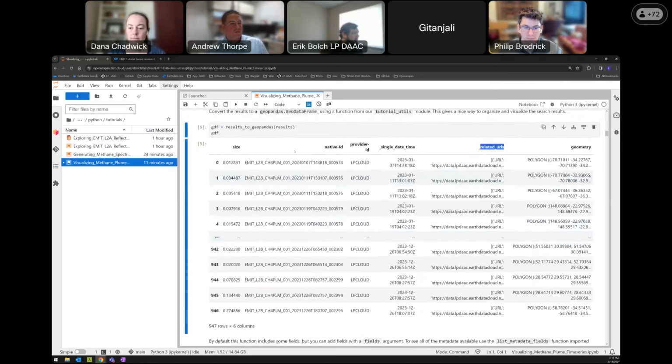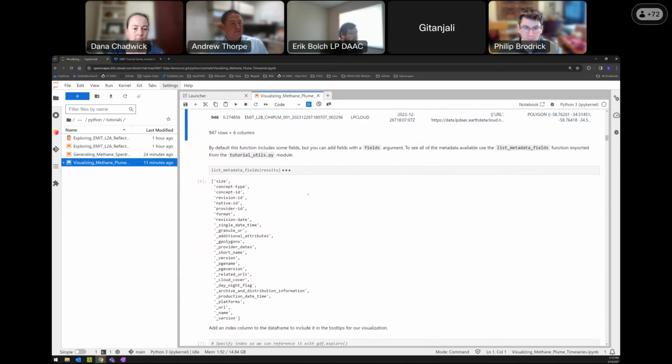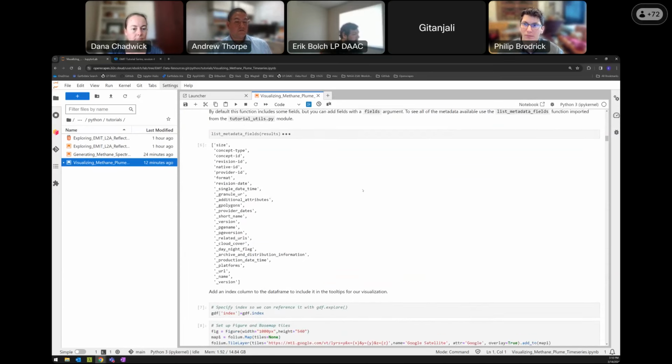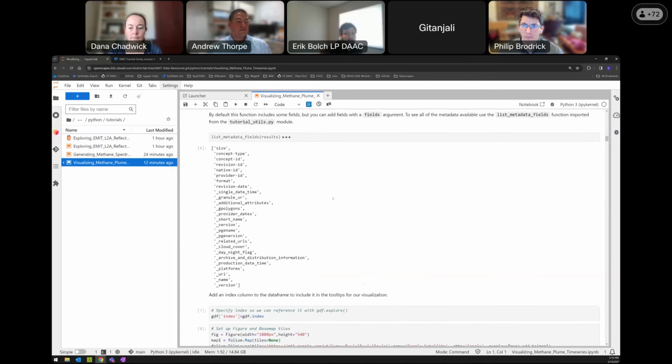With this results-to-GeoPandas function, you can also add some additional fields with the fields argument. There is a percent cloud cover flag and a day and night flag, but usually that would be more helpful working with other instruments, because we want to know specifically where the clouds are, not just if there are a lot of them.